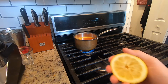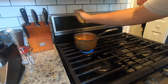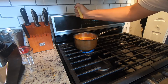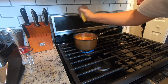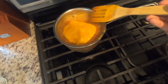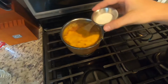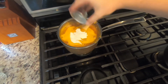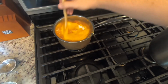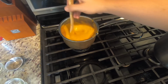I almost forgot, now that this is at a rolling boil, we're gonna squeeze in our lemon. And any seeds that fall in, just try to pull those out real quick before you mix this into the mixture. All right. Okay, now that we are at a rolling boil, I'm good to go ahead and add the fruit pectin. So we'll go ahead and add this in now. And then we have to stir consistently for 3 to 5 minutes. Constantly stirring this until we get to the consistency that we're looking for.